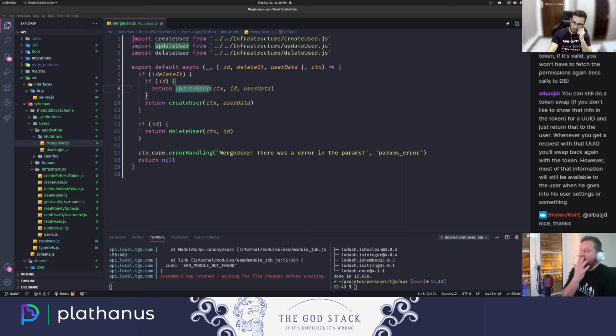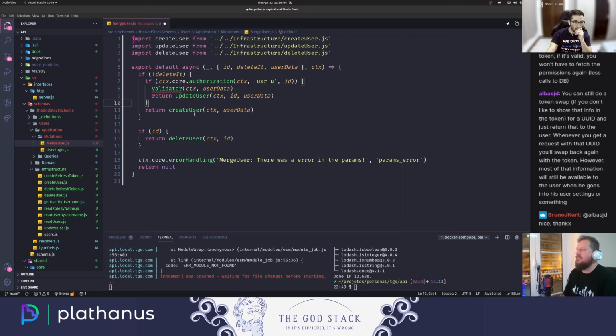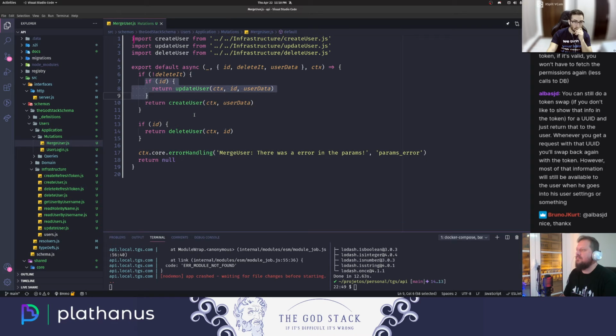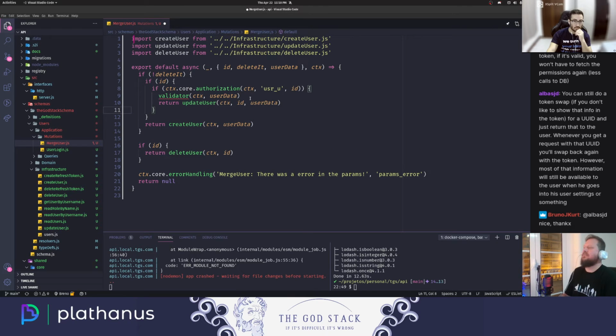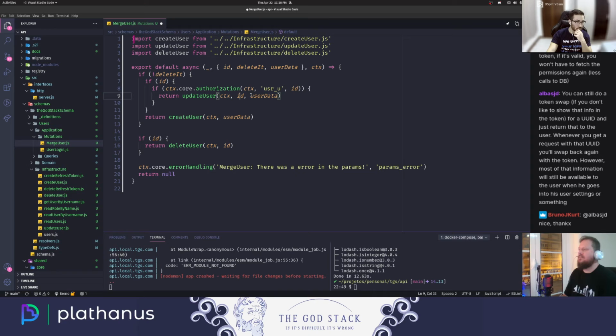In order to do that, this if ID is going to be just this inside of that thing. I'm not going to validate the data right now. We're going to talk about that in the future. I need some authorization process to handle this kind of information for us.